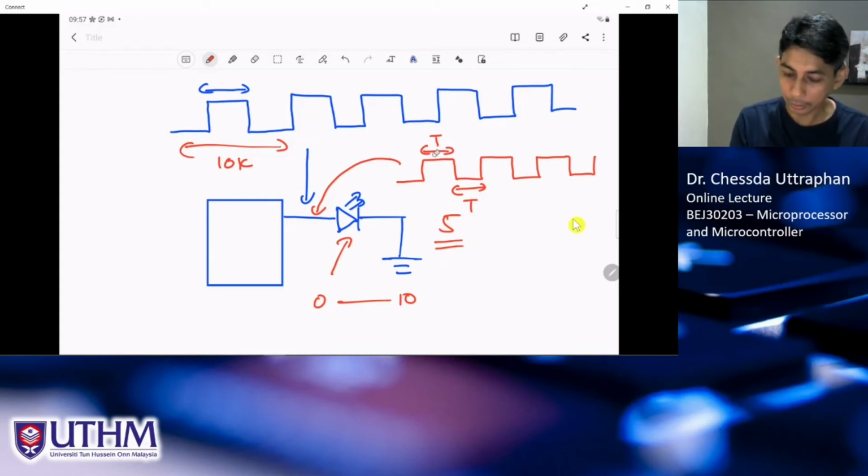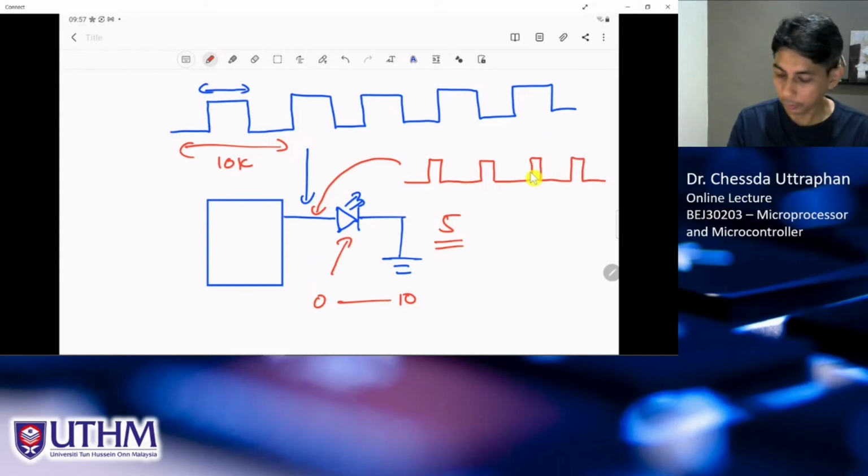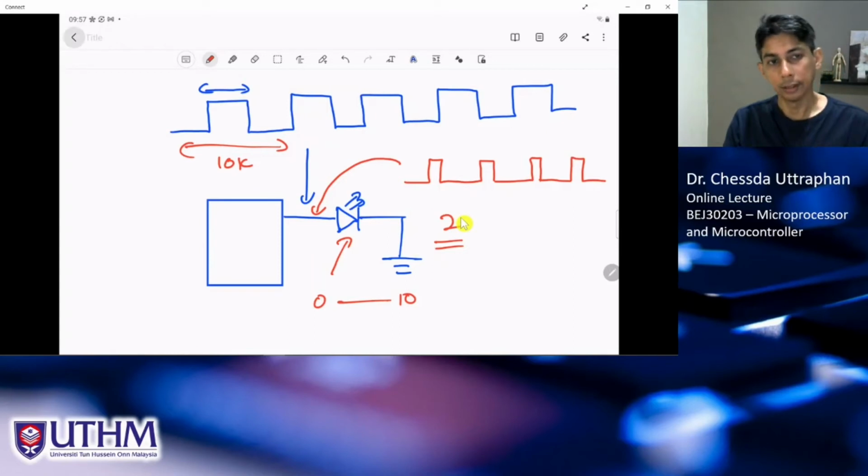And if we reduce more, such that the pulse is like this, now the brightness of the LED may be 2, so it is quite dim now. So we can see that we can use the pulse to control the brightness of the LED in this case.